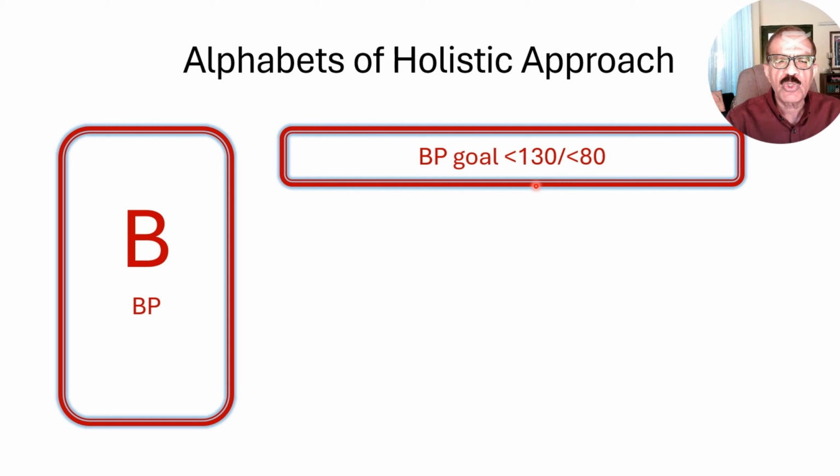I think we should try our best to bring their blood pressure around 130 and around 80 if they can tolerate antihypertensive medication without side effects. Of course, we do not want to give them side effects, but try to gradually bring it down to 130/80. Most of the time, the reading should be below or at this level.